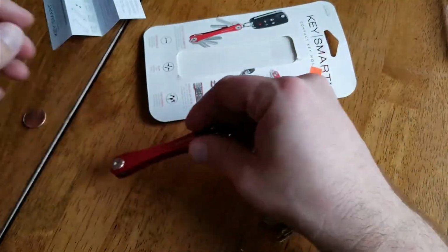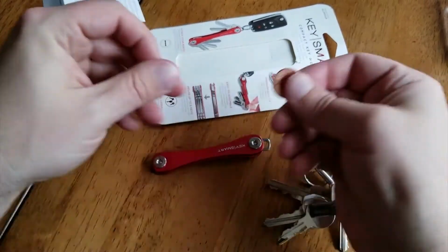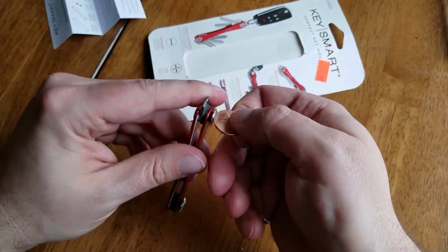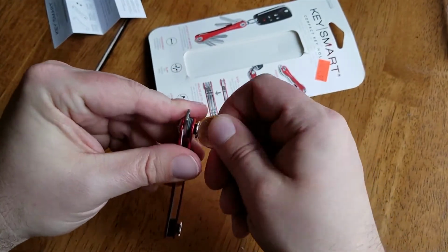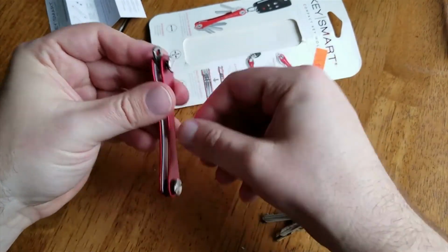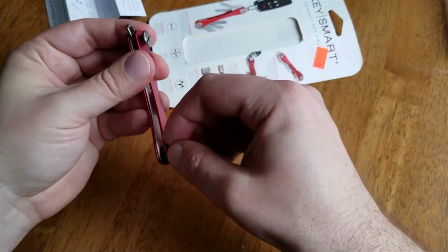A little instruction manual with it. It says it can be done with a penny, so let's see how easy that is. Oh, actually, I didn't even. Oh, these are actually loose already.